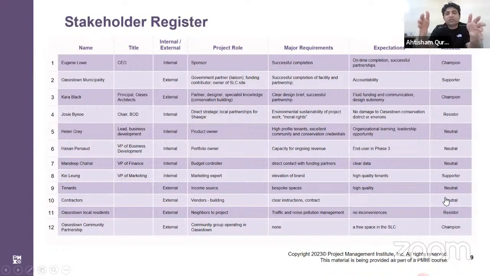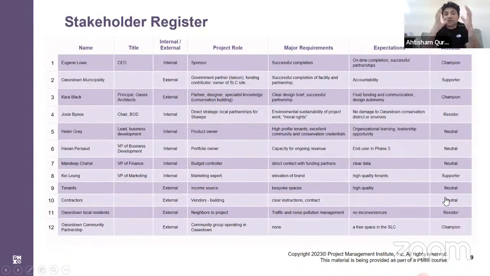So this is the first thing you as a project manager will do, because remember, once you came, the business case might have already been there. The benefit management plan might have already been there, because maybe before you there was a business analyst who worked with the sponsor and who created those documents.